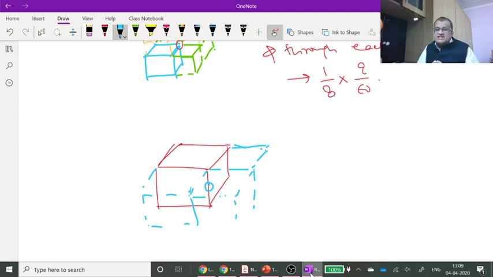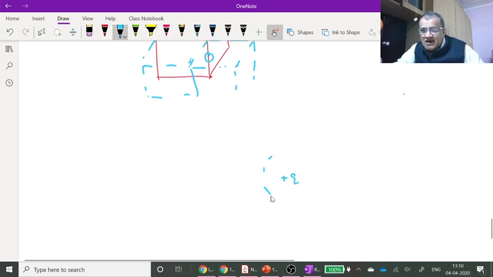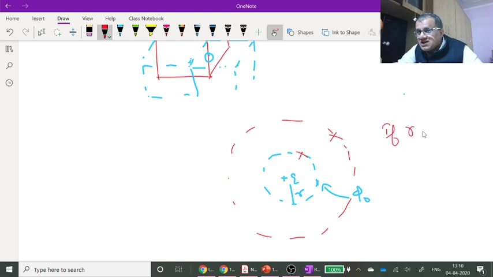Another popular question is that you have placed a charge plus Q, and around it you have a surface, and the flux passing through this is, say, phi naught. If you double this radius, how will the flux change? Now this question just wants to check one thing. If you have a second surface of double the radius, the value of E here and the value of E here is different. But the flux, which was the number of field lines that you draw to represent around it, does not change. So if you have another surface whose radius is twice of this one, the flux passing through it remains the same.